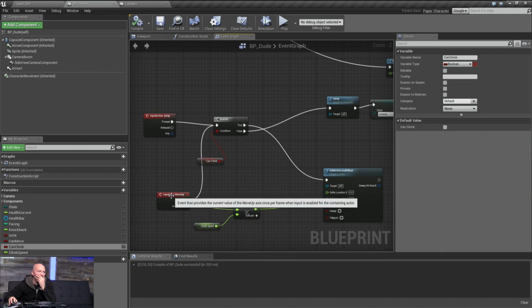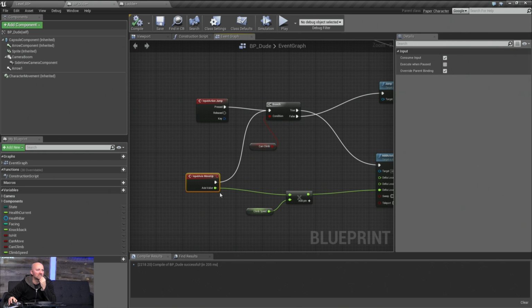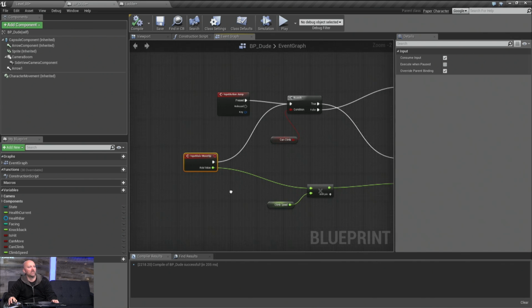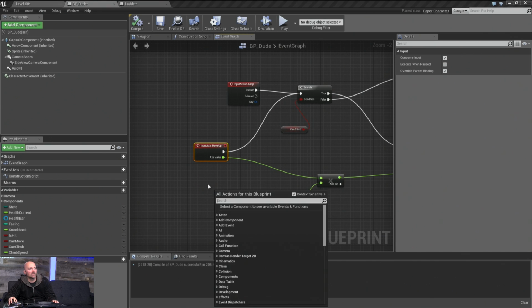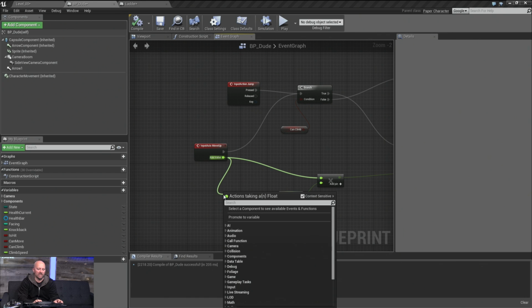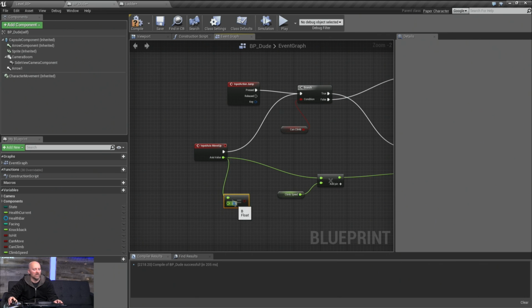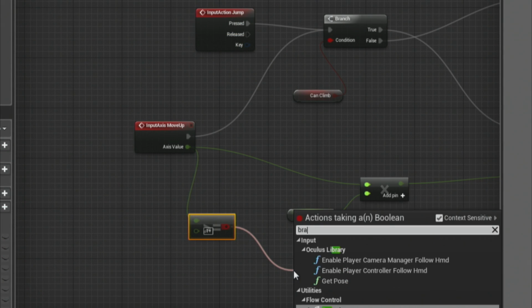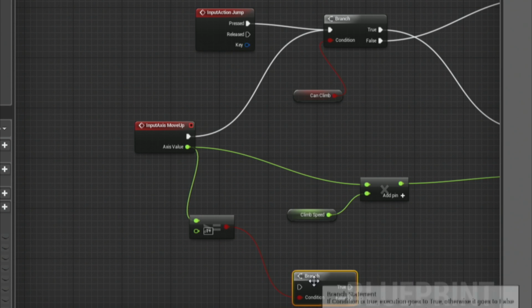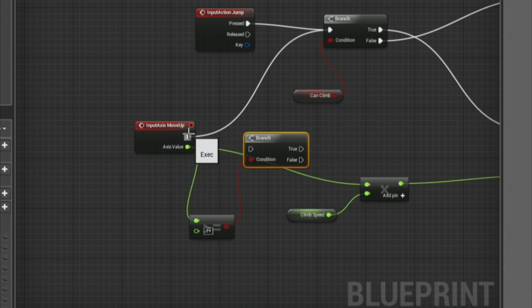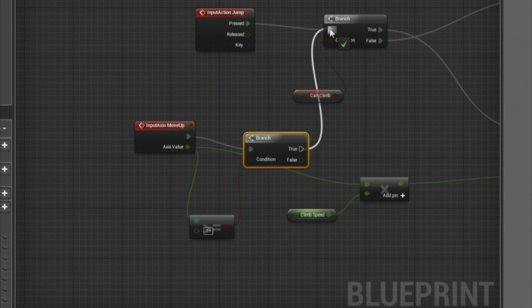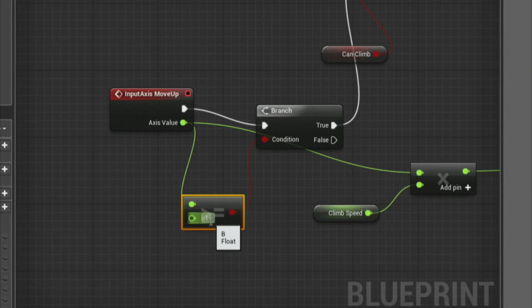Right, because access events are always polling the input device, right? So we can very quickly put a little dampening on this. So we'll say if this is greater or equal to 0.1, let's go ahead and branch that. I'll explain what I'm doing here in a second. All right, this keyboard is screwing me up, 0.1. There we go.